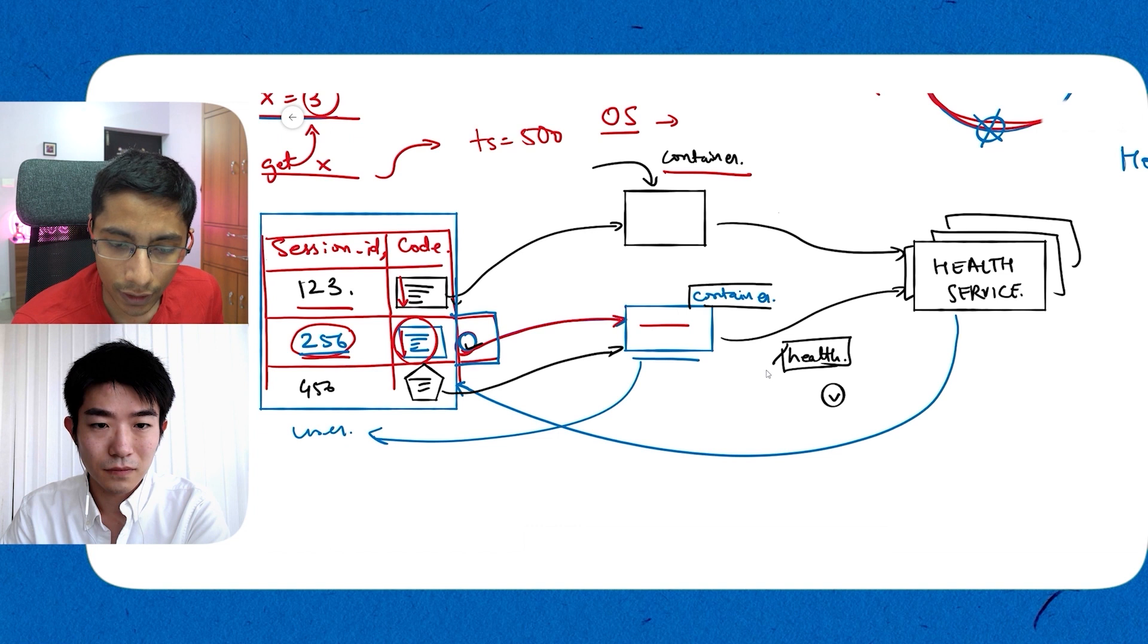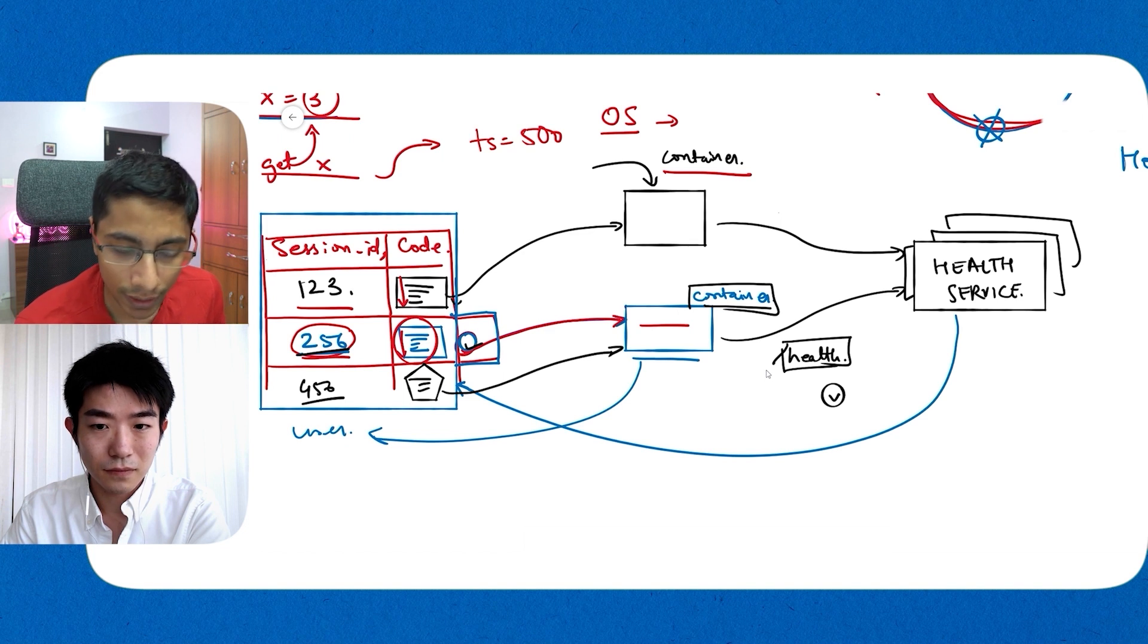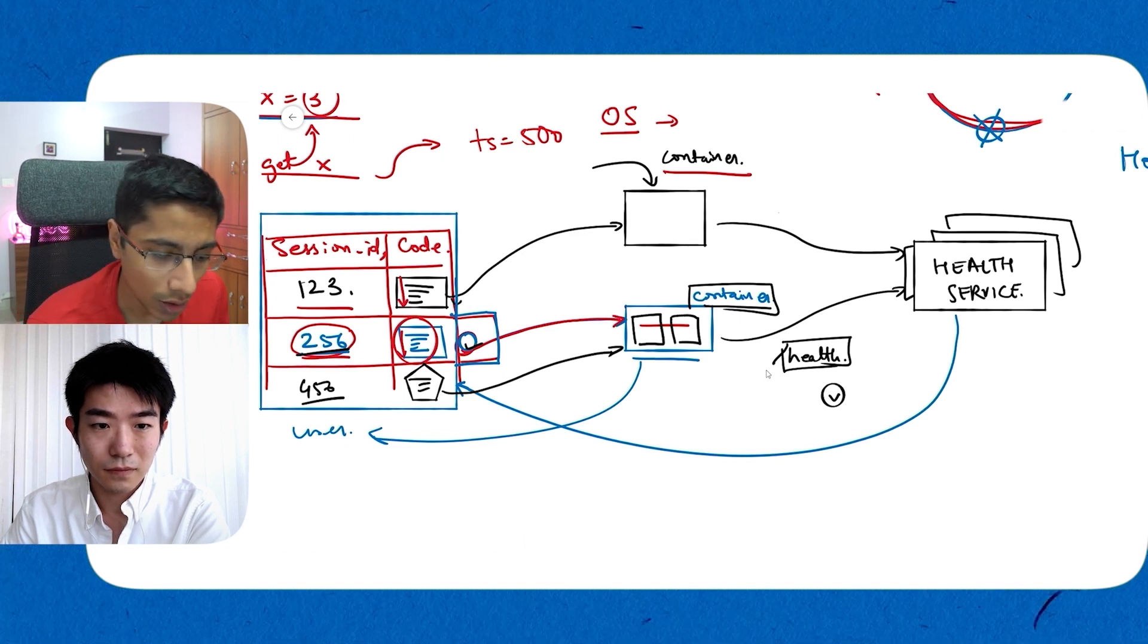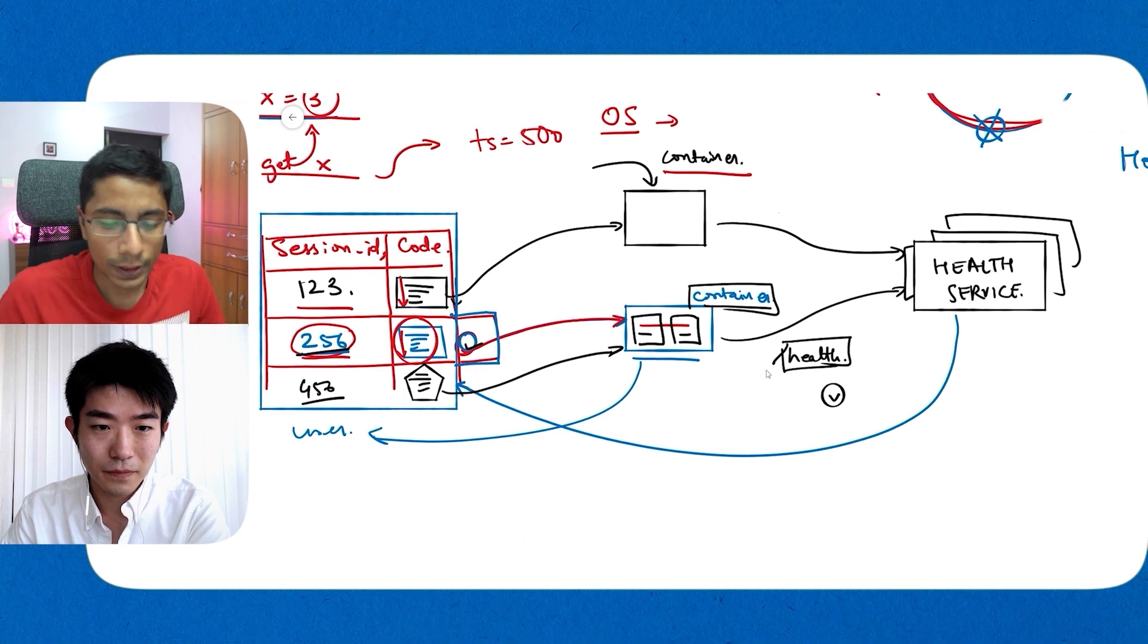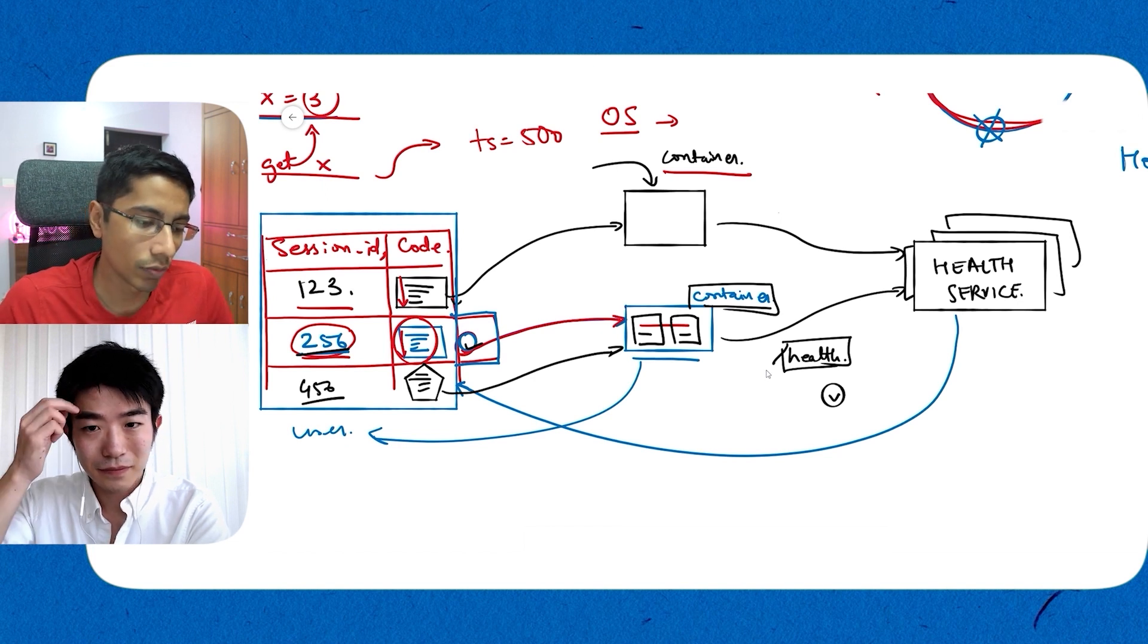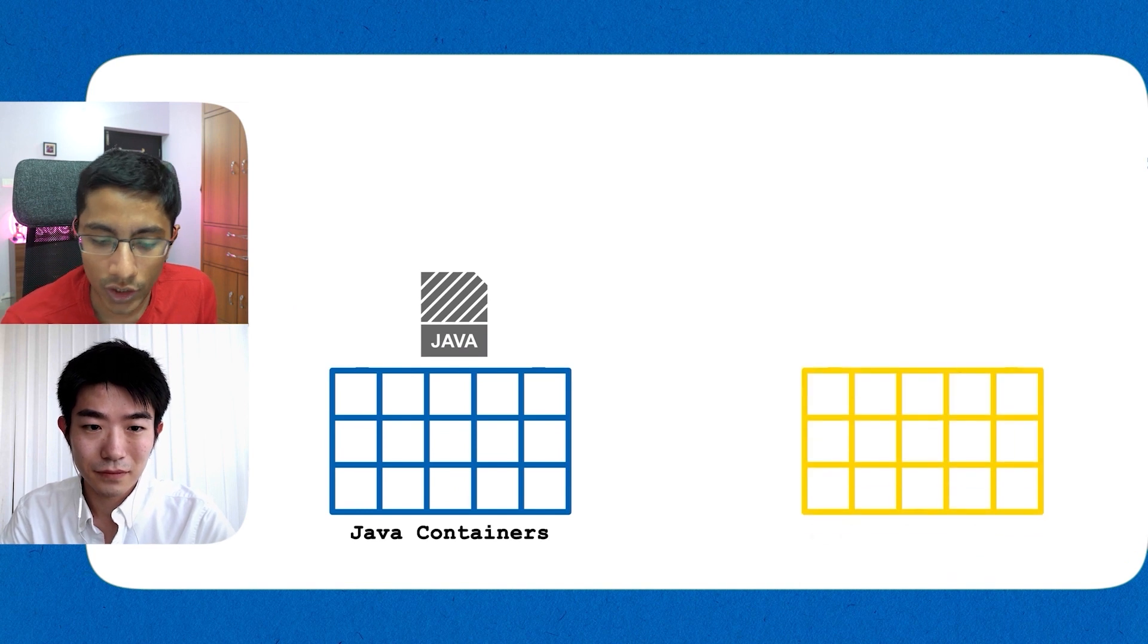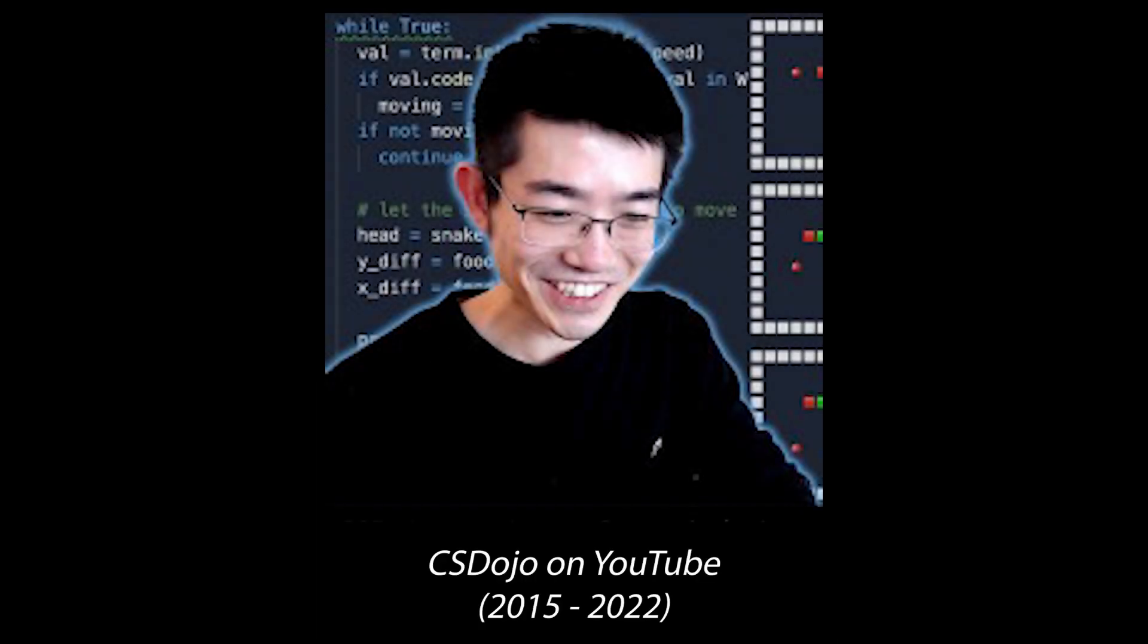So what we can do then is each container. So multiple sessions, let's say four, five, six, are mapped to the same container. What ends up happening here is that this container is responsible for running code from two, five, six and four, five, six. And so it has different processes running different pieces of code. So we might have Java running here and Python running here. We could also say that, okay, fine, because maybe all of the Java code or we have 100 containers for Java, 100 containers for Python and so on. And then we can split the users based on that, which actually helps again.